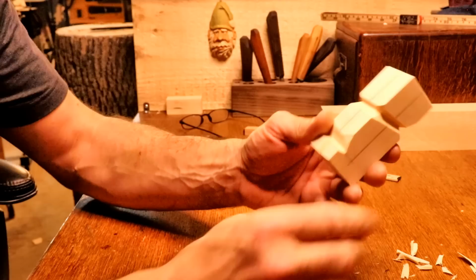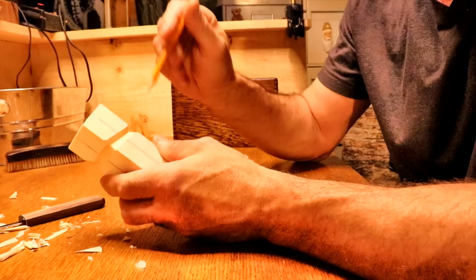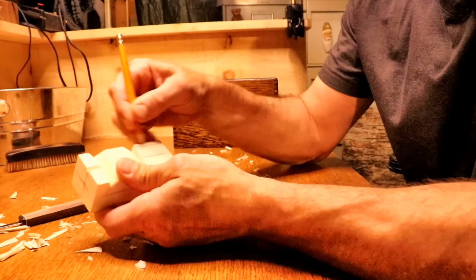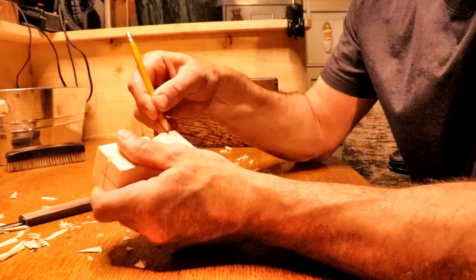So next thing we're going to do is, you can see we've probably cut in about a quarter inch on the neckline, but we're going to take that quarter inch and run that all the way around. We're actually going to remove that on all sides.